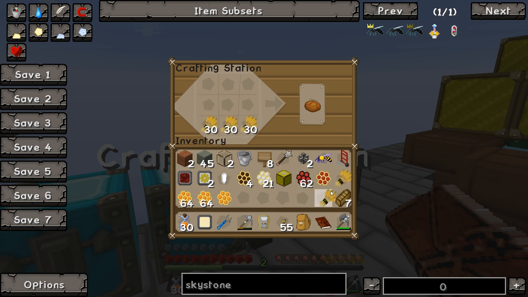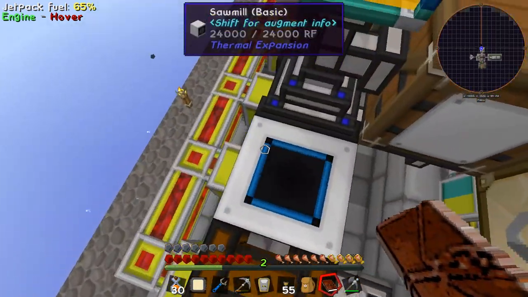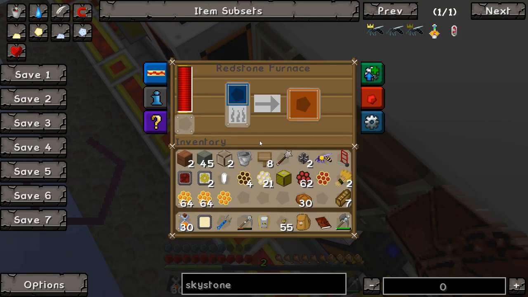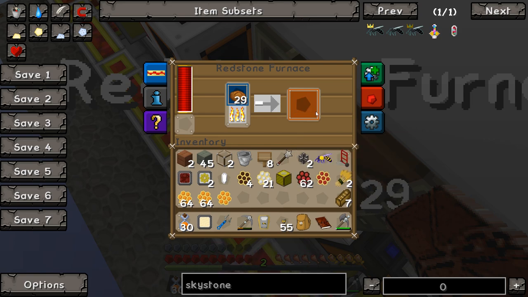All right, so I think what we have to do is make a bunch of bread and then cook that in our furnace, which is here, redstone furnace. And let's just do that real quick. And it should pump right through there.